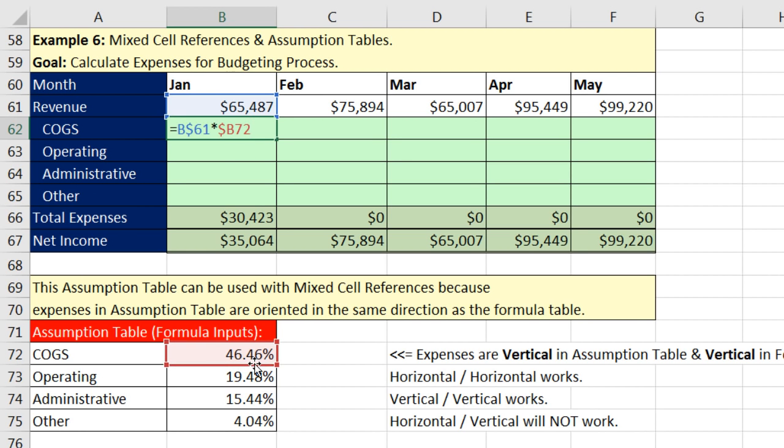So that orange pointing to row 72 will move to 73, 74, and so on. So copying down, it moves relatively. But that B72, when I copy it across the columns, I'm locking it down so it will remain B all the way across. Now let's try it.